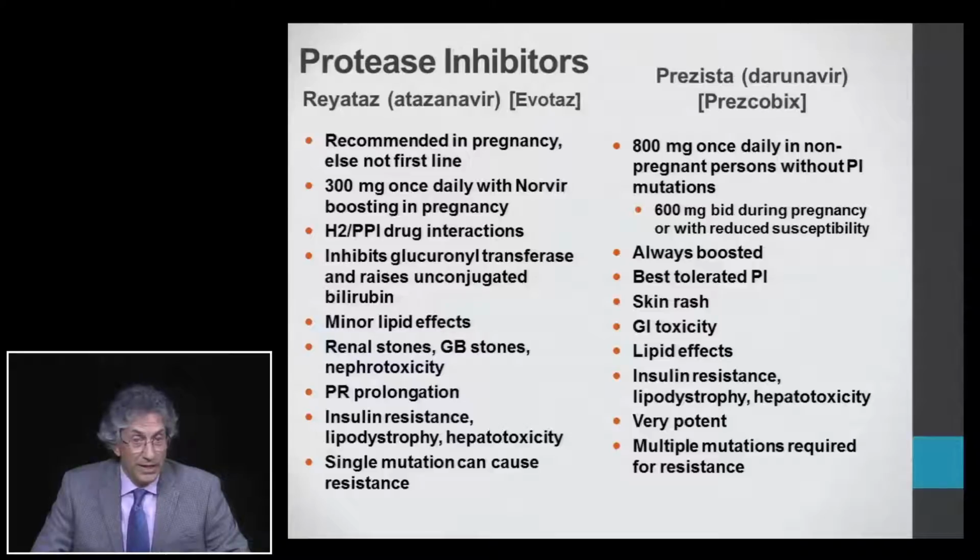It's the only protease inhibitor that's generally considered for first-line use. It's very potent. It has a very high genetic barrier to resistance. So it takes many mutations for a virus to develop resistance against Prezista. It's very rare for a virus resistant to Prezista to circulate. Somebody catching HIV for the first time, even if they catch drug-resistant HIV, it's almost certainly going to be susceptible to Prezista. It would be very rare for that not to be true.